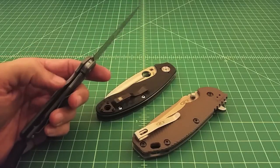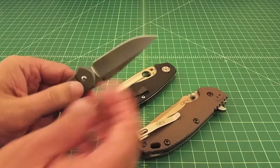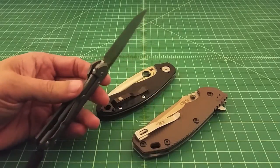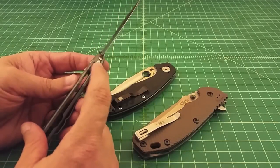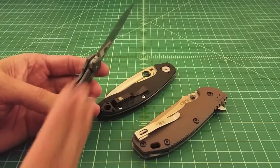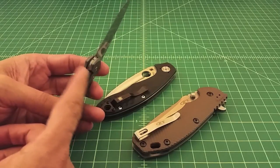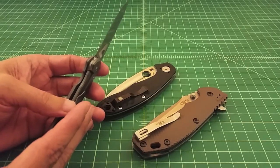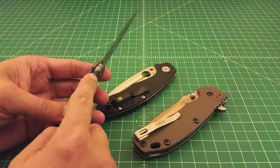People say you can adjust these by pushing and pulling on the lock, and these knives if built correctly tend to lock up pretty solid. What happens is that titanium tends to be softer than blade steel, and over time as this lock keeps moving against that harder steel it starts to wear. People talk about 50%, 25%, 75% lock up — that's really a measure of how far the lock bar interface has moved against the tang of the blade.